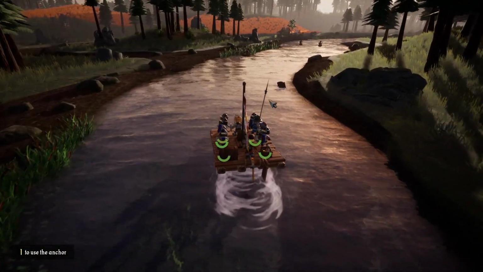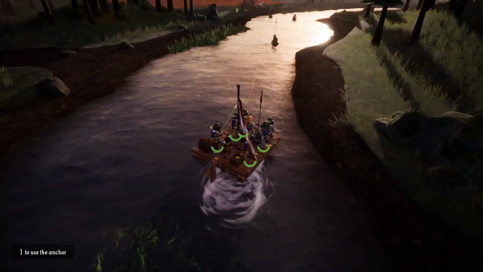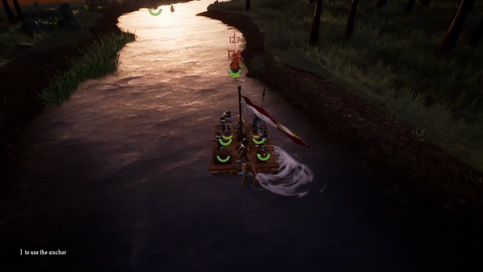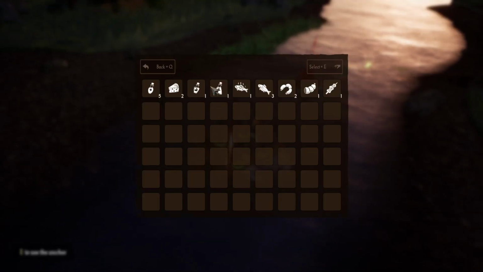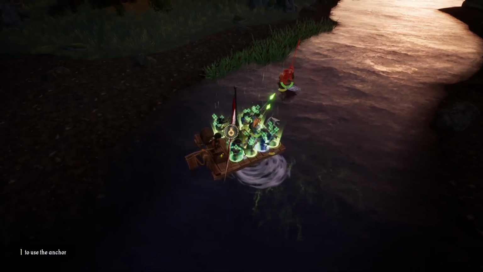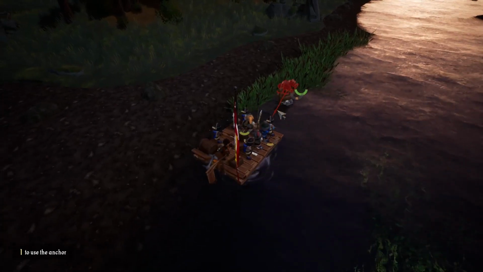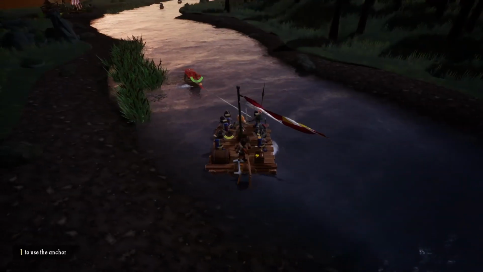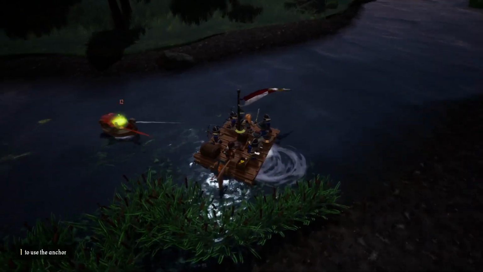Okay, there's three boats up ahead. First of all, let's get some loot here. I'm really worried about that front guy. Is there a healing? Okay, a healing potion. Oh, ran aground. They have archers too? Or maybe they just have range attacks even if it looks like they only have melee weapons.